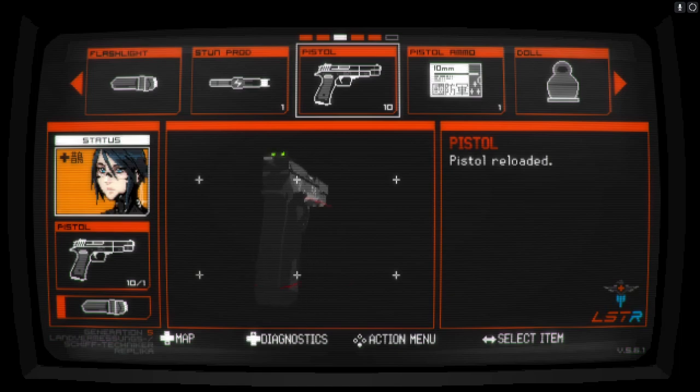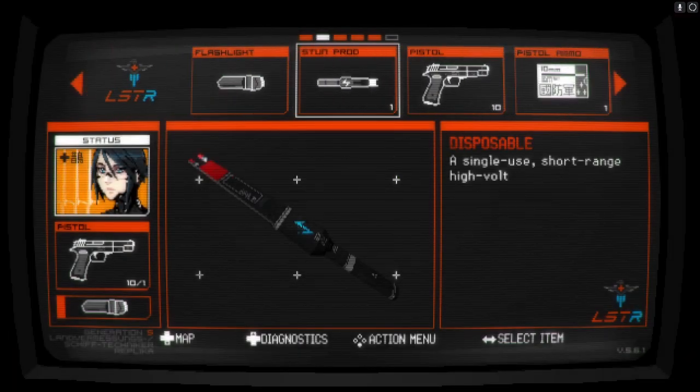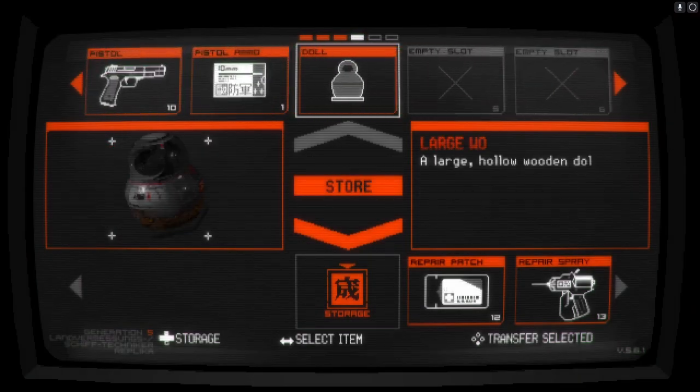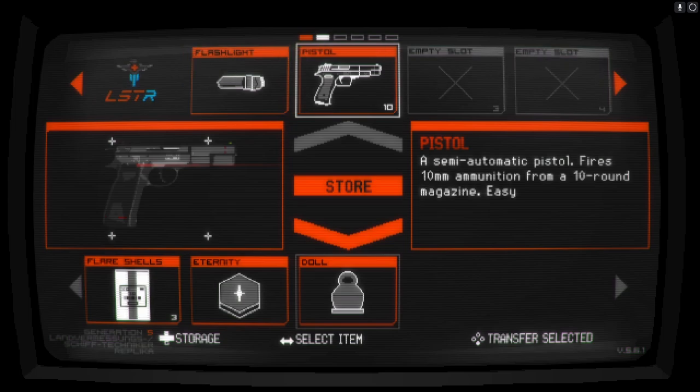There definitely is not enough ammo in this game for you to go mad and kill everything, right? Definitely not the case. But there is a decent amount, you know? See, the trouble with the disposable stun prods as well, these things are really bloody good. They're kind of fun to use as well, but you never really truly get the opportunity to use them and have fun with them. So, anyway, we're going to drop that back.